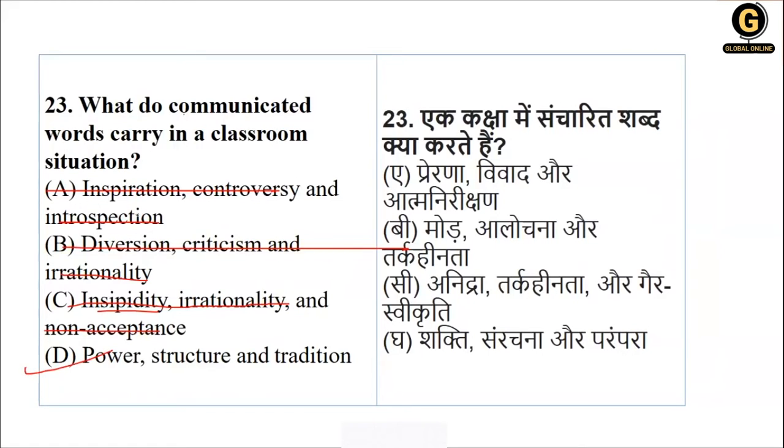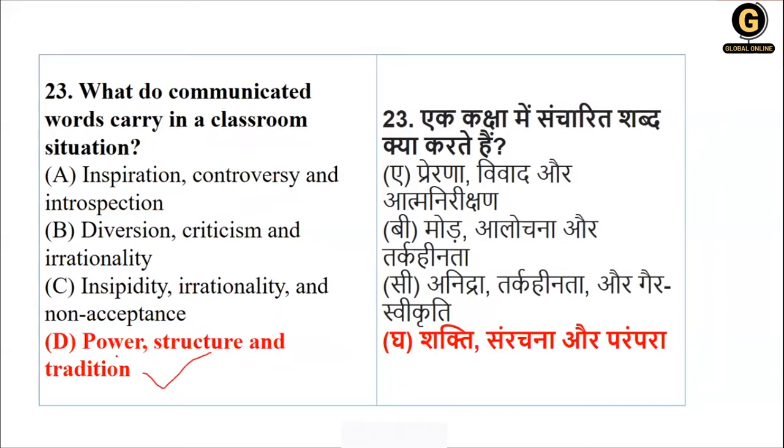Now see, इसमें आपको concepts पता होने चाहिए, meanings at least. Controversy आपको पता है, criticism आपको पता है. ये question में भी insipidity आपको नहीं पता, but हम बच्चों को तो non acceptance नहीं सिखाते हैं. So it should give power, structure and tradition. So here your question, that is option number D, is the right option for the question. So just आपको बहुत carefully question पढ़ना है और options. आपके answers आपके सामने ही रहते हैं. You just have to show your alertness of mind. Okay, words को ठीक से पढ़ के try to ensure that your judgment comes properly.